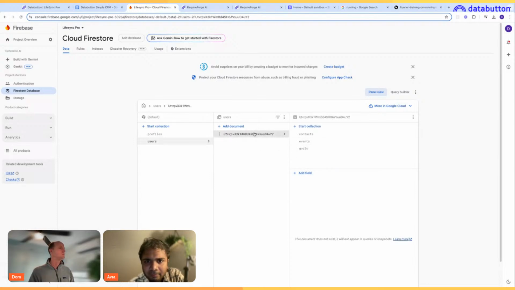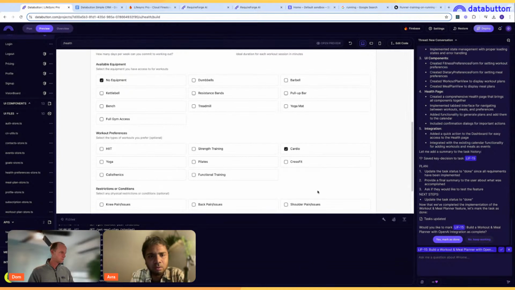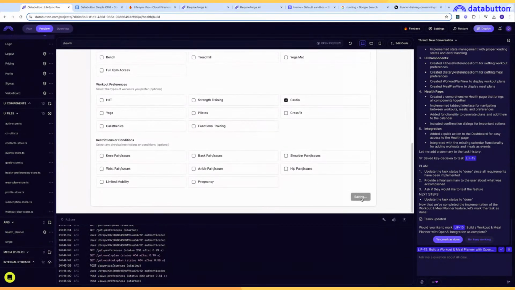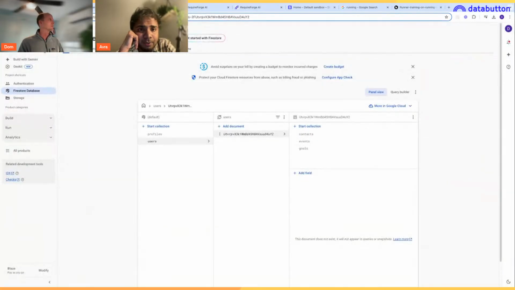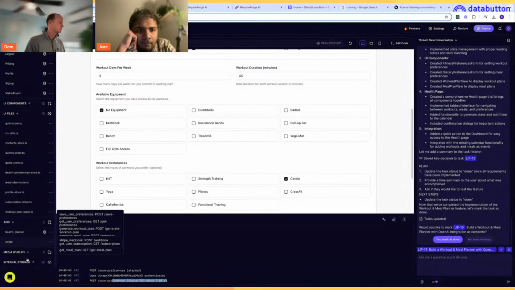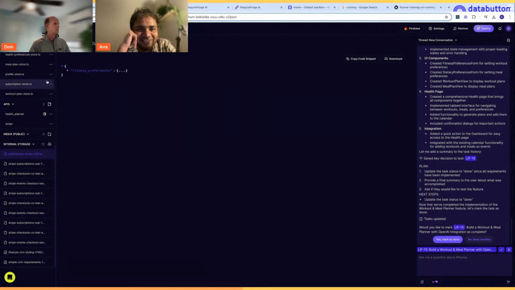Or we can check if this worked or not, because it will trigger a backend if I'm not wrong. Maybe we open the console. I'll just try to hide our face, and maybe we can clean the console and then hit save preferences. Yeah, so it should work. I'm just curious, does it save in the Firestore? Good point. Let's see the backend actually. It's storing it in the preferences. Okay, got it. Not bad.